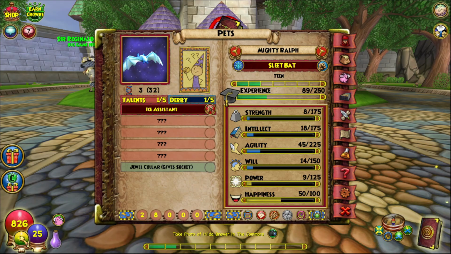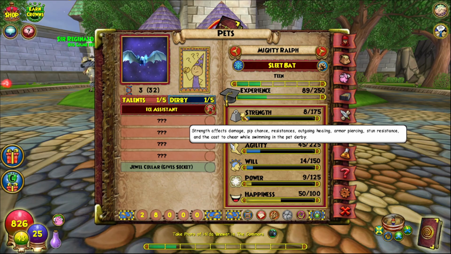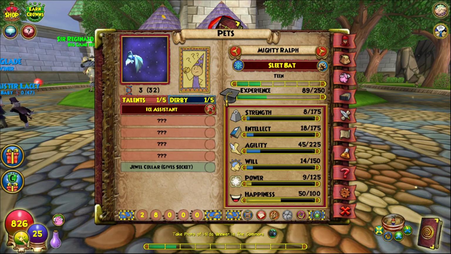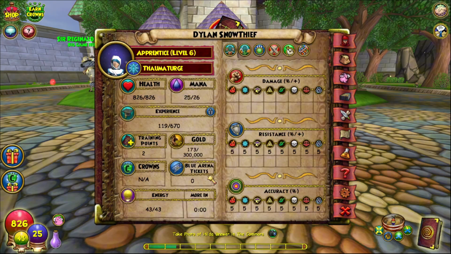Now, how do you train your pet? You go to the pet pavilion. When you go there, you play some games, it depletes your energy. Oh no, what happens when you're at 0? Well, you have to wait a very long time. Typically here, you have to wait about like 7 minutes or so per 1 energy point.